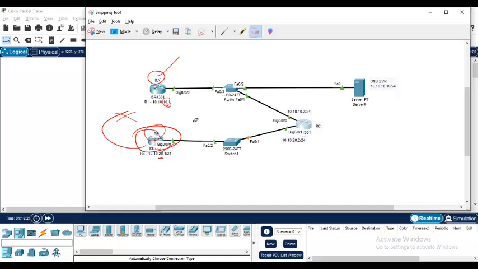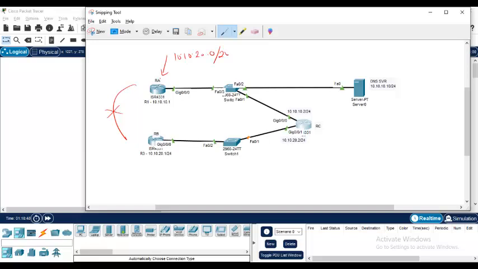We need to write route. You need to tell this router if the destination is 10, 10, 20, if this is the network that you want to go, send the packet to this guy, your router, 10, 10, 10, 2.